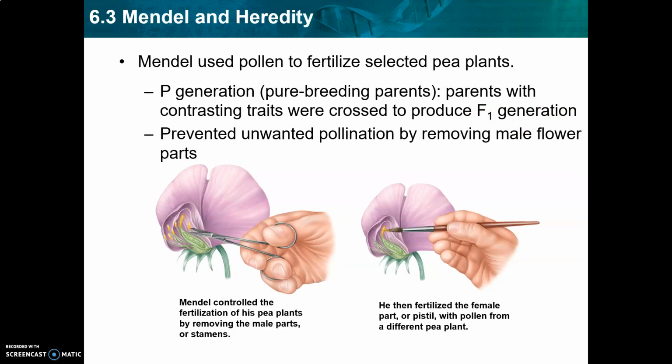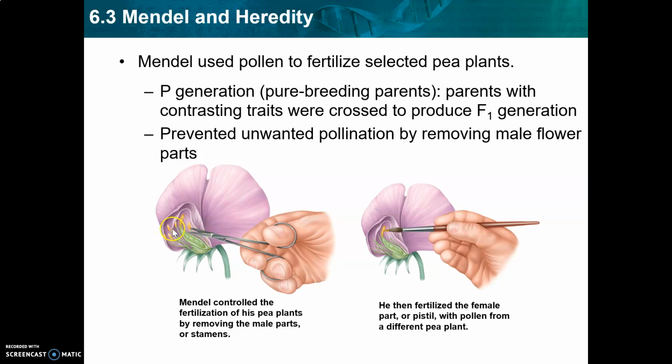Now, the way he did this, he had to be very careful. He was doing scientific experiments. He wanted to make sure that he only pollinated a plant with the pollen from the other purebred plant. Peas can actually self-pollinate themselves. If you look in a pea plant flower, there's a female part, and the pollen would stick to the top of the female part in order to fertilize the ovules. Those are essentially plant egg cells in there. And then they would grow into the peas in a pea pod that you would see later on.